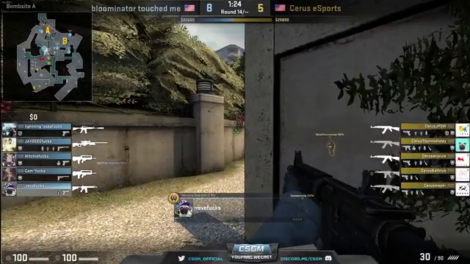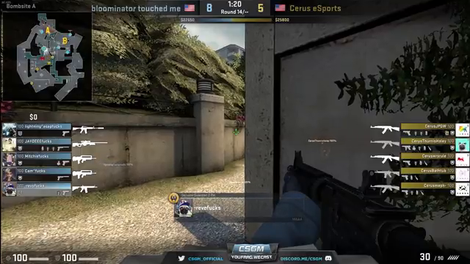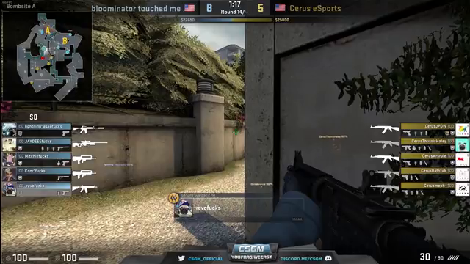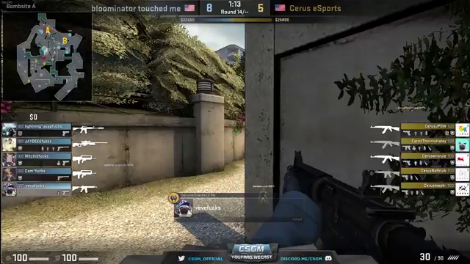It looks like Cerus eSports is just going to be opting to take bathrooms control like they've been doing over and over again. They're actually starting to slow down again, which could be bad. It could be good depending on how Bloominator decides to react to it.